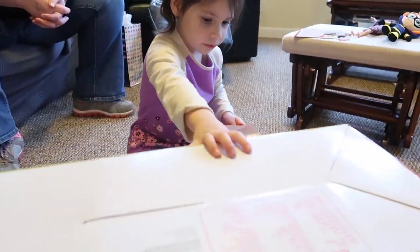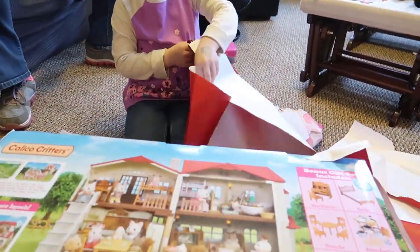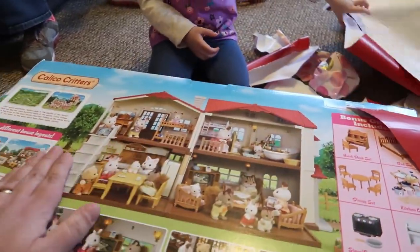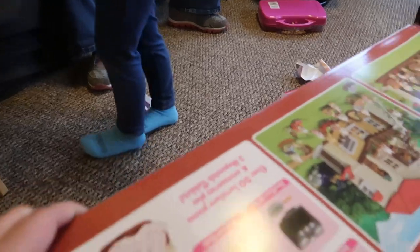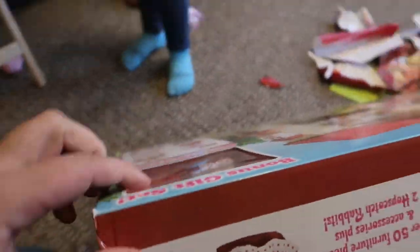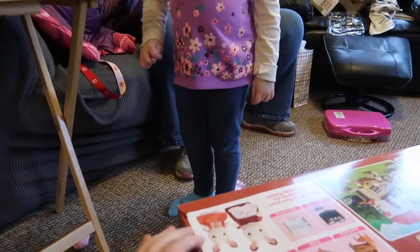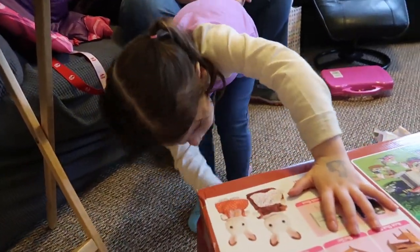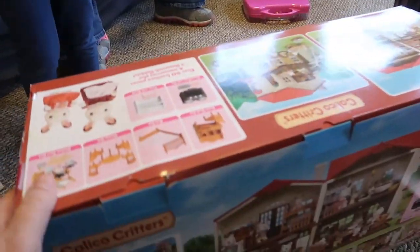Yeah, now a lot of what you see on the picture is stuff we'd have to collect as we go on. But what this comes with is the house and some pieces of furniture. And it comes with little babies. The little, was it bunnies here? Yeah, little rabbits here. And little babies. It comes with a mom and a big sister. Yeah, so I'm gonna open this.